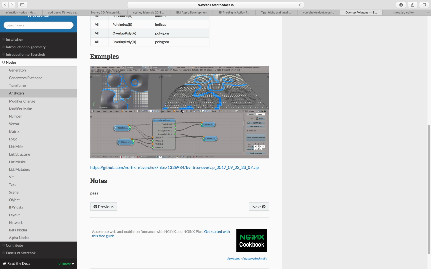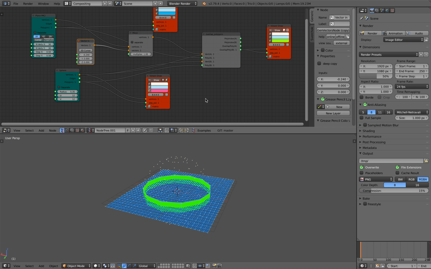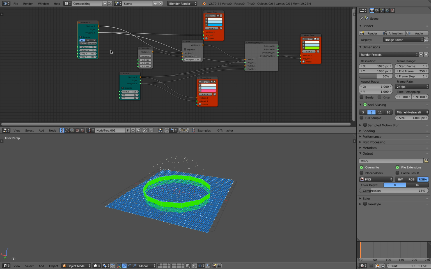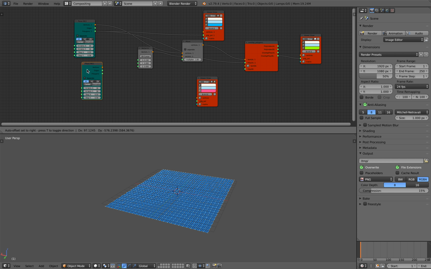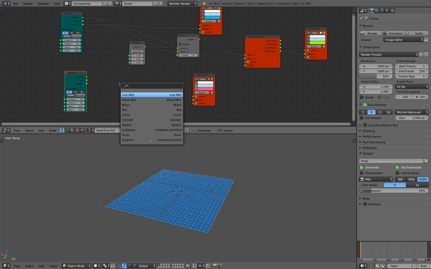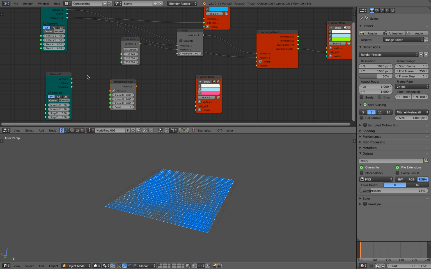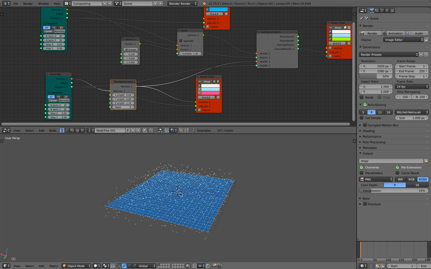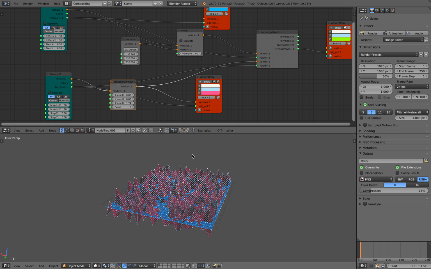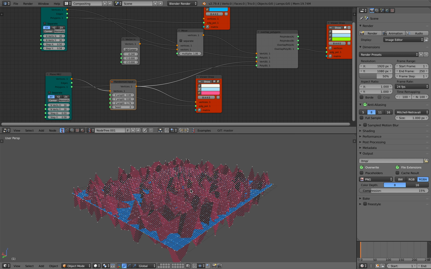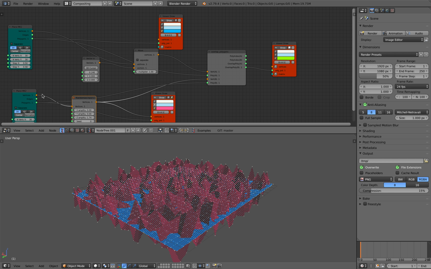Let's say in this example, we have two objects, the plane and this deformed plane. Let's try that. So we can have a plane and exactly the same plane, but we're gonna randomize it. Let's see what we're gonna get. Randomize it in Z. So that's our plane. Let's see the output.